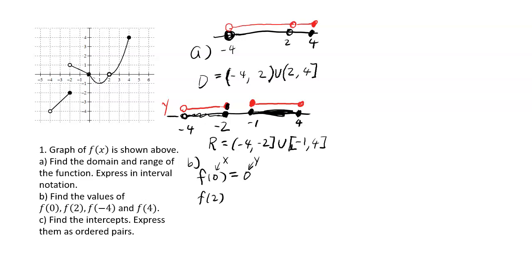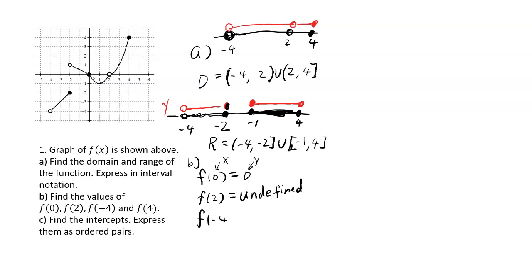What about f(2)? Well, if you go to 2, although you do seem to have a value (2, 0), that's an open circle, meaning that the graph actually is not there. There's nothing at 2. So in this case, you say f(2) is undefined. There's no value for it. Okay? And you can see this in the domain too. See, the domain excludes 2, so when you try to evaluate f(2), that's undefined.